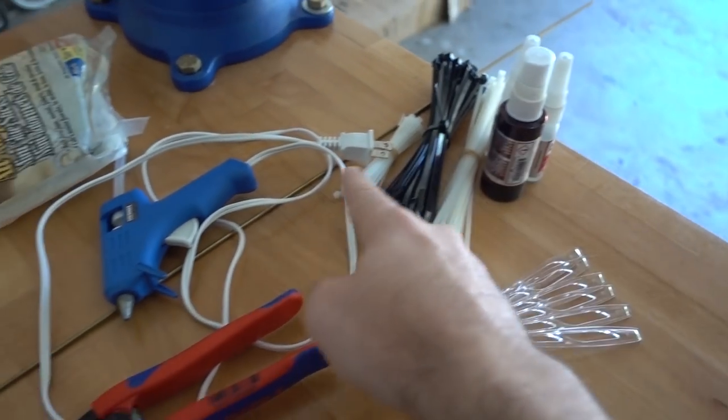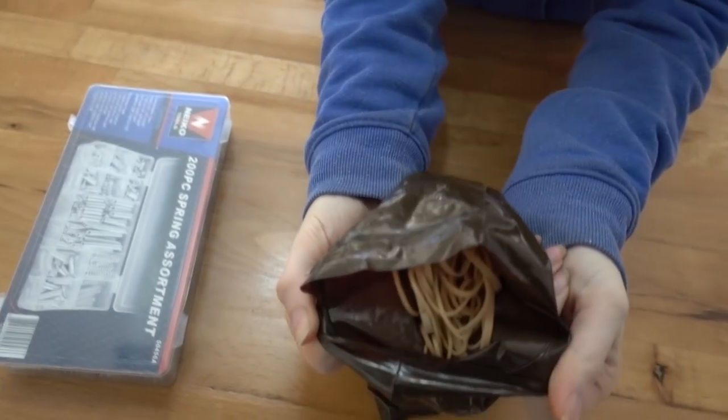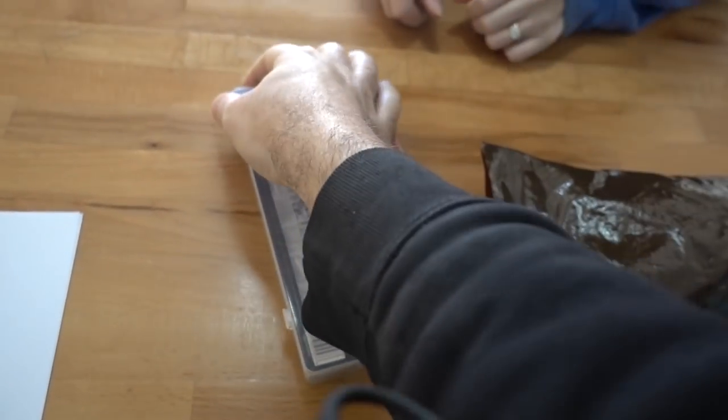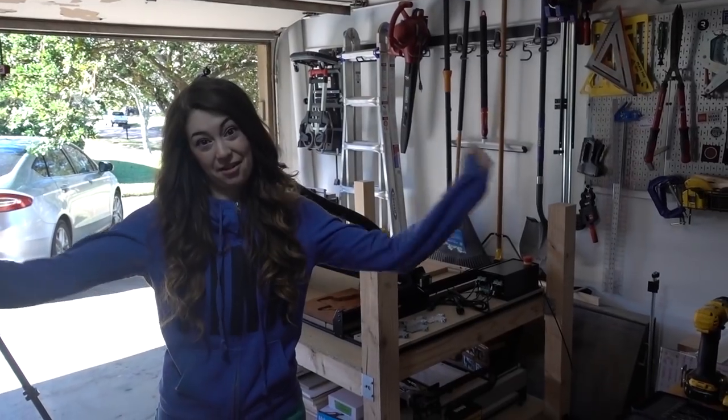We got spoons and glues and drills and other things. We got rubber bands. We got springs. All the springs. We got wood. And a whole garage of stuff that we can use.